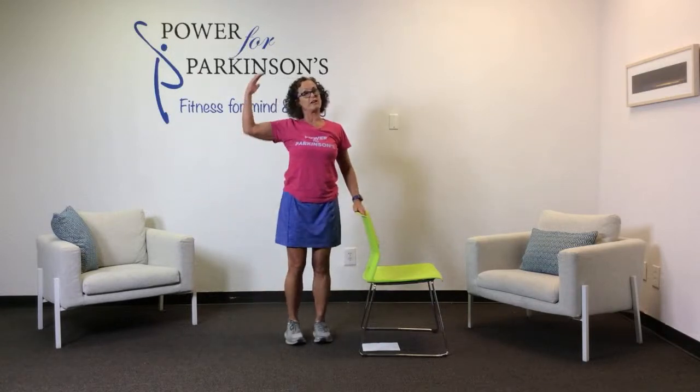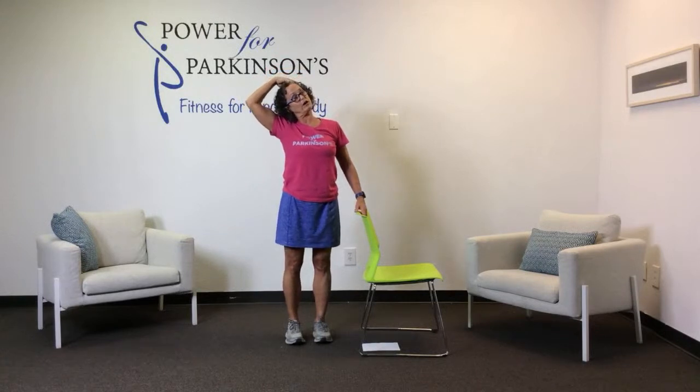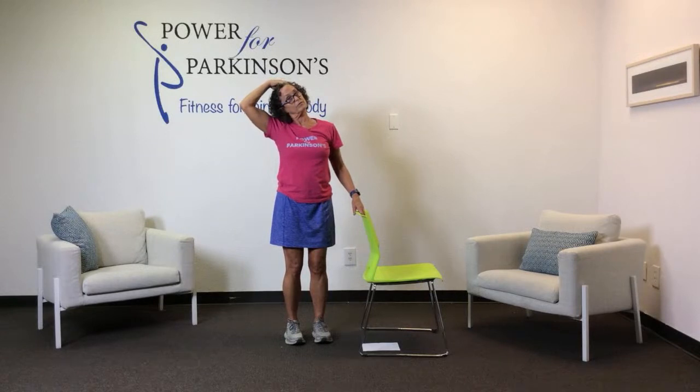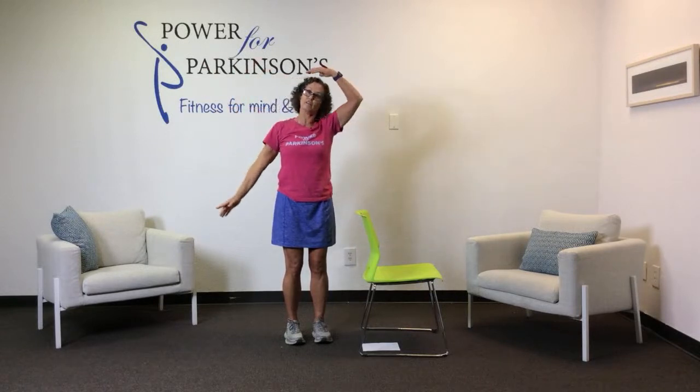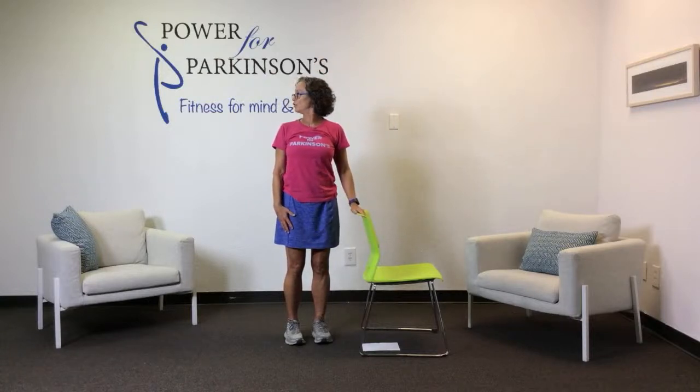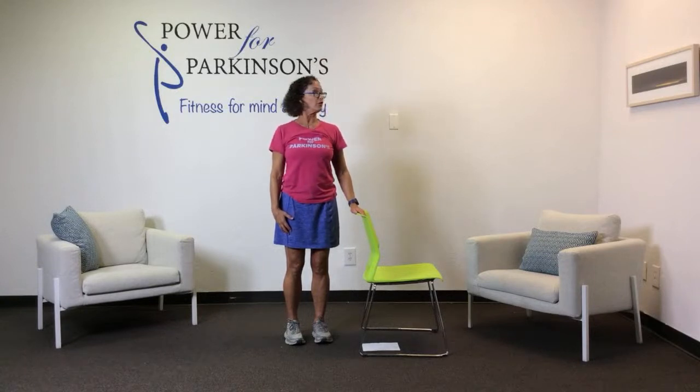And open. Good. Release. Let's just stretch our neck gently. Take your hand, pull your head over, stretching the neck. Never force the stretch. Push that opposite shoulder down. And switch sides, ear to the shoulder. And center. Turn your head, look over your shoulder, abs in. Center, turn the head, look over your shoulder.